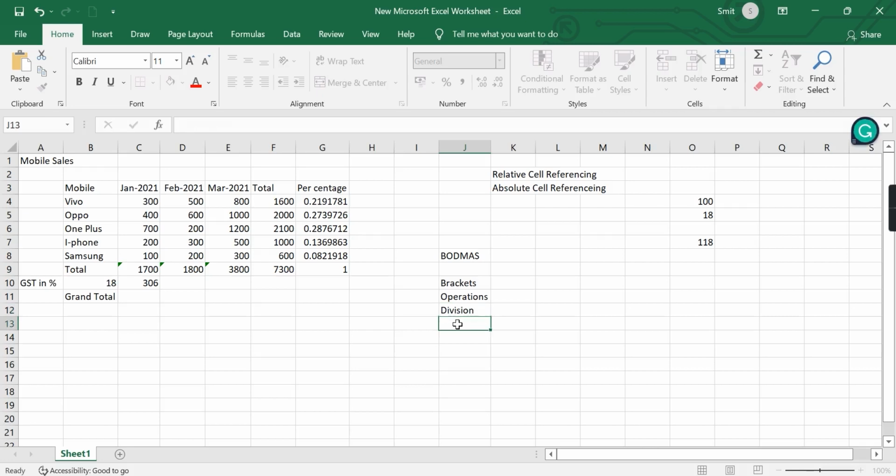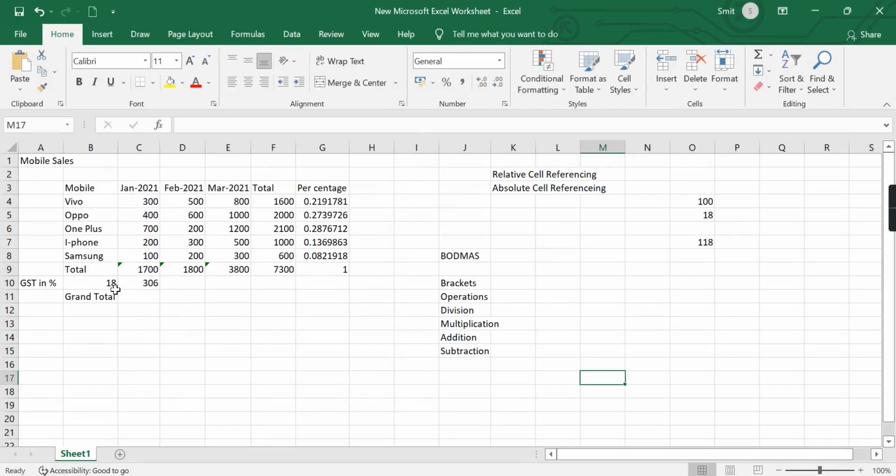It will give the preference to division over multiplication, which is M. Then addition, and the last preference will be subtraction. This is the BODMAS rule which is being followed.